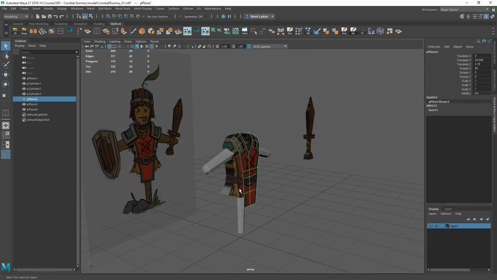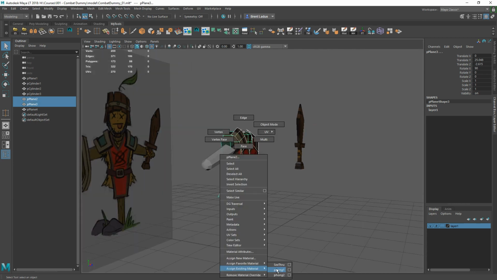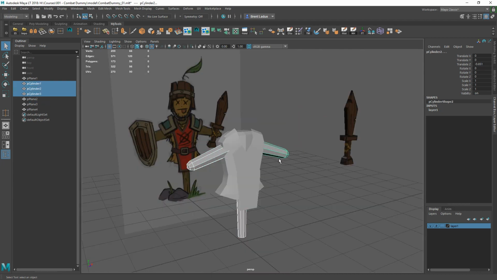Now with these, we'll just get the regular material on them. Same with these.